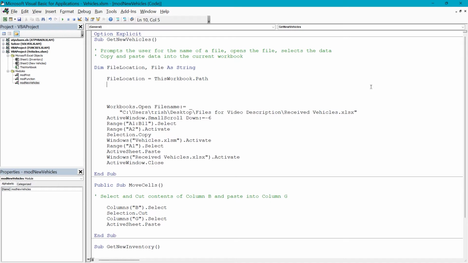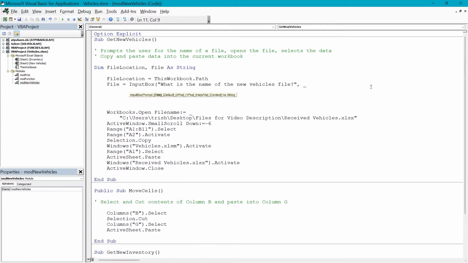And now we're going to say File equals, and we're going to type InputBox, open paren, double quotes, "What is the name of the new vehicles file?" Question mark, double quote, comma. And we want our line continuation character here, so space and underscore and enter.